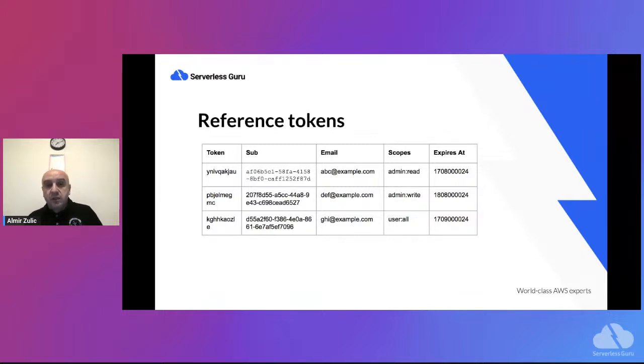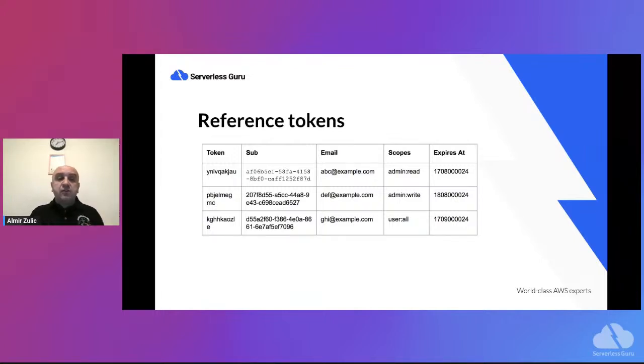You have this token. You sign your request with this token, and the server needs to go to some kind of database and make a query: get me this record with the ID, the primary key, which is this token. And now I have the claims, so I know who this user is. I might have different information, like personal information such as first name, last name, address, email. I also might have scopes, which we will talk about later. And I might have some information like when this token expires.